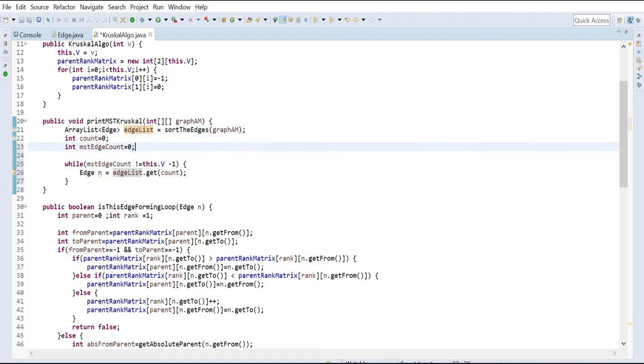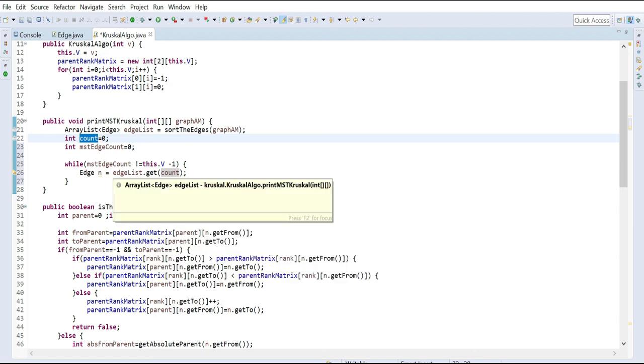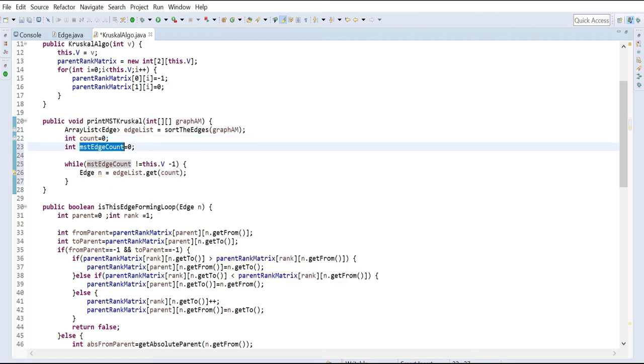That means the edge with the minimum weight I will get first. So these two counters, you saw the difference, right? This counter will simply give us the edges one by one, and this one will just keep the count of which got selected. If some edge is selected, then only it will increase the value by 1, and this counter will always be plus 1. Okay, so it will give us the supply of each and every edge one by one.